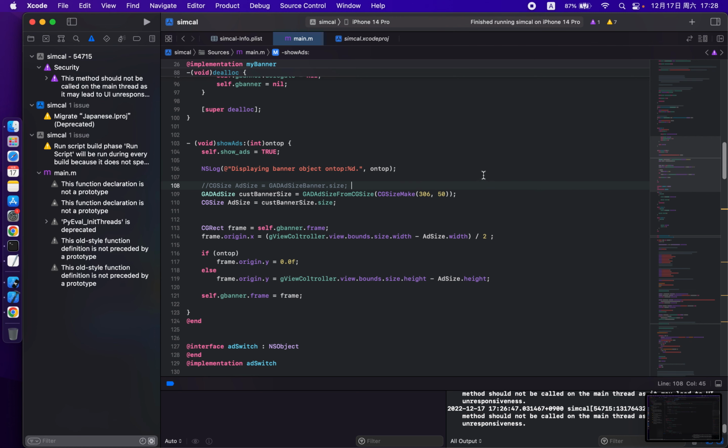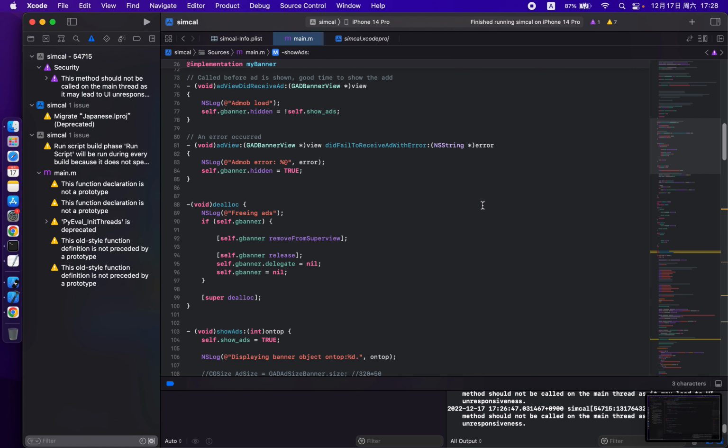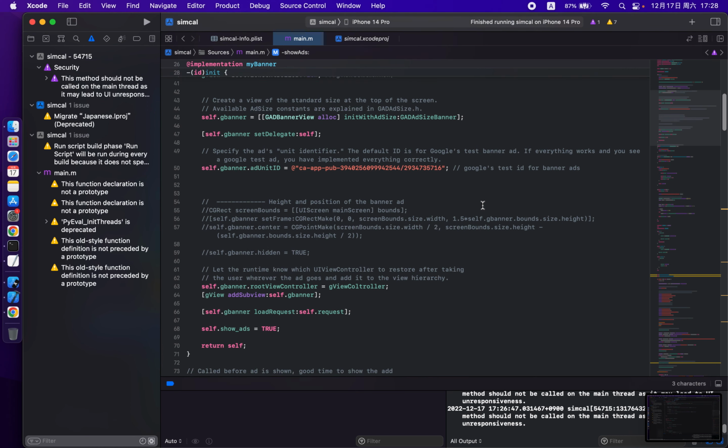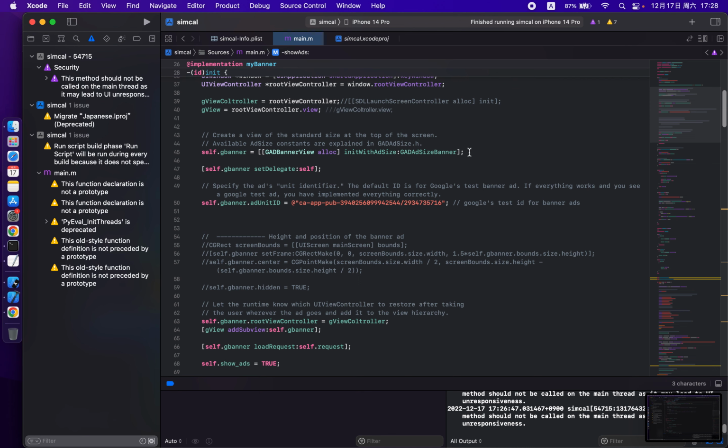So the default size was 320 and we change it to 360, and another one here.